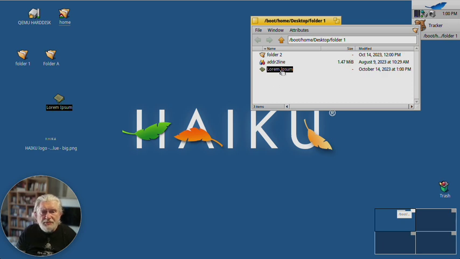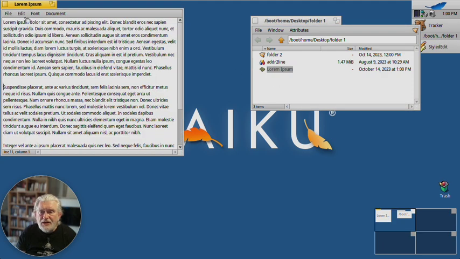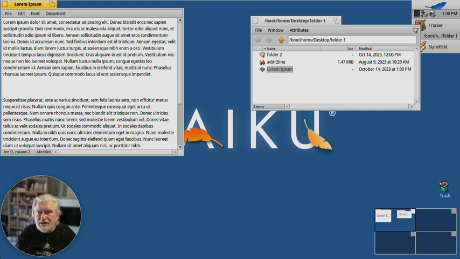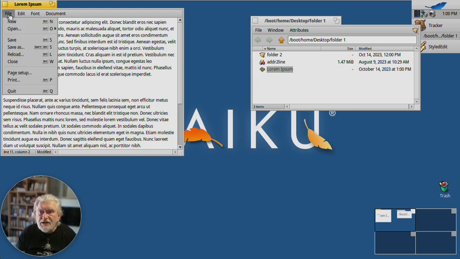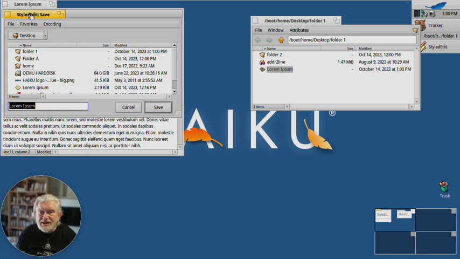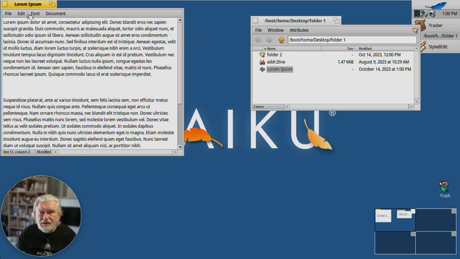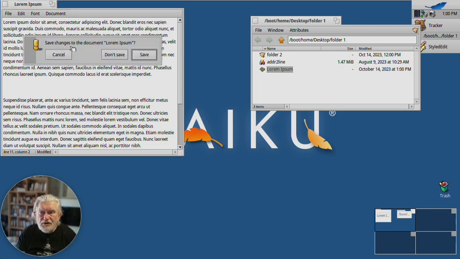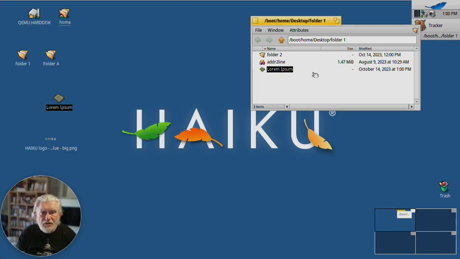So if we open it, then, right, it's a file with a lot of fake Latin in it, and we now use a save as. You see it saves it to the desktop where the actual file is, not to folder 1. Okay, so that is a link.